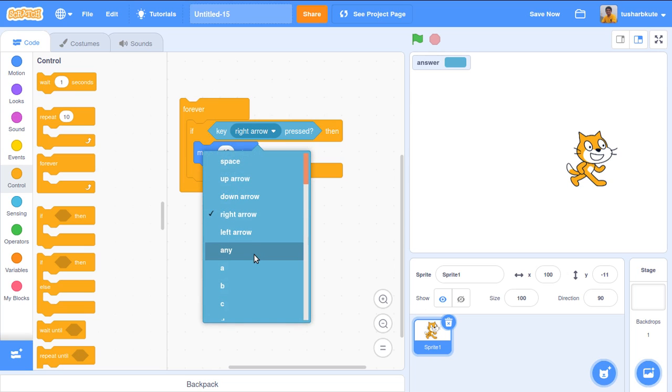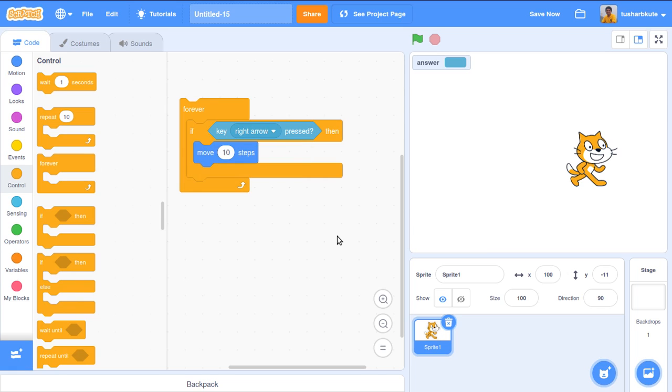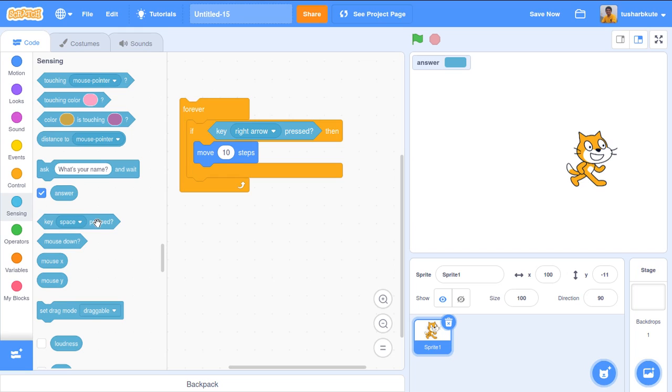Lot many keys, all the alphabets of English are present over here. Along with that, the numbers are also present. When I am clicking on a respective number or the key, then what action you have to specify, you can make use of it inside the if condition here. That's what the meaning of the key is pressed.